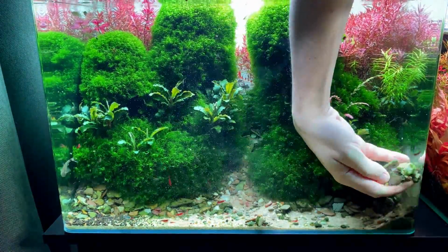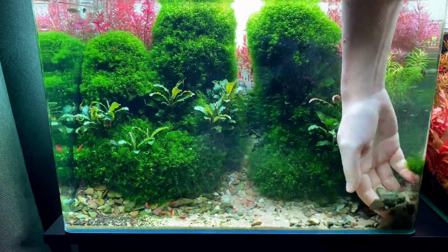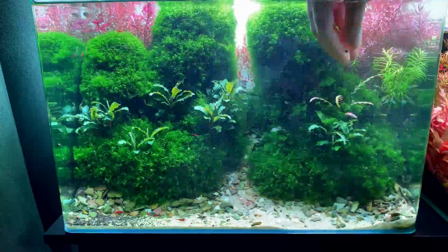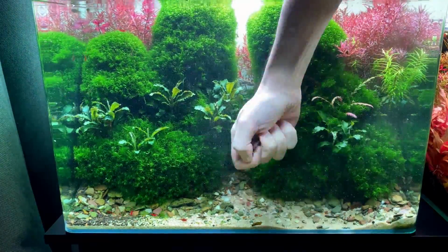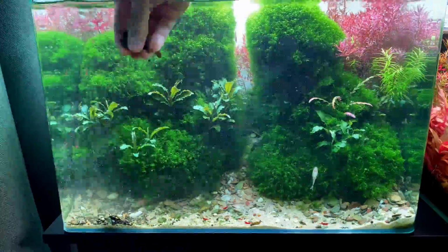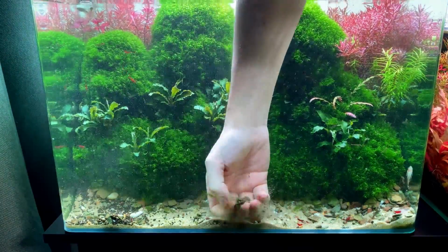Next, we are removing some of these small pebbles. I have no idea why they have so much black brush algae on them. Like, the rest of the aquarium is completely algae free, but these pebbles are covered in black brush algae. I have a lot of these small pebbles, so it's easier to just replace them rather than trying to clean them and stuff.